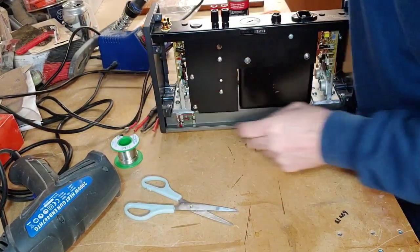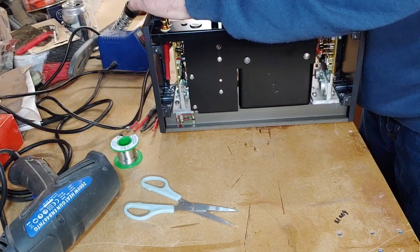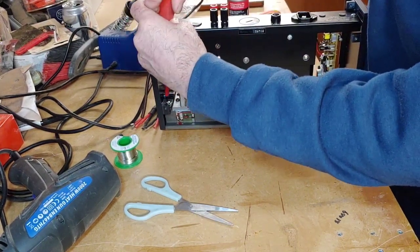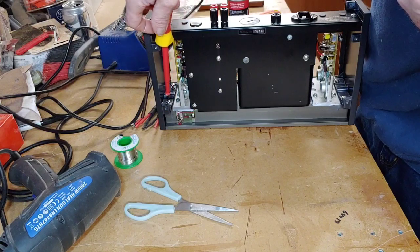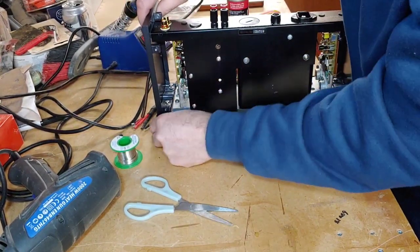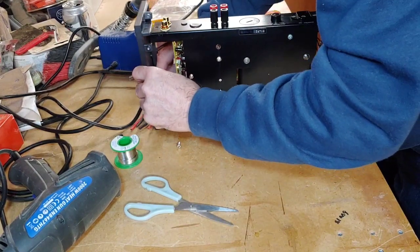Put it round that way so you can see it. So we've got one there, because we need to get to the RCA plug without having to take off too much of the one done. Let's try an angle with this. I've got a longer screwdriver somewhere. There we go.